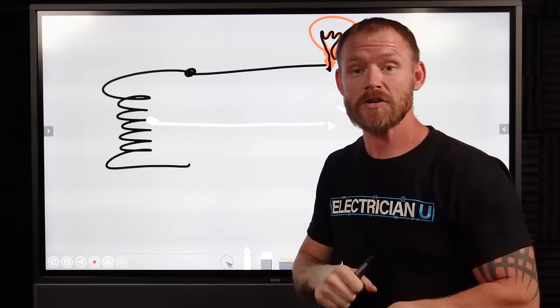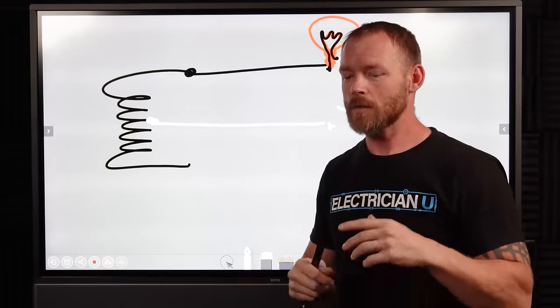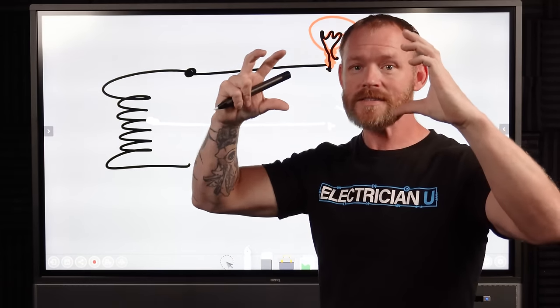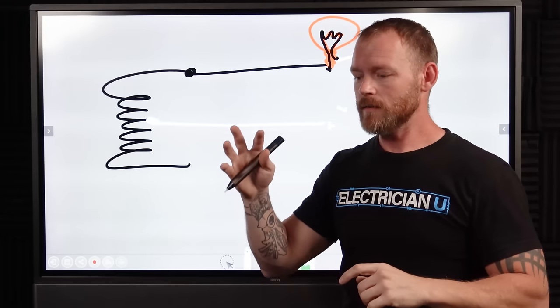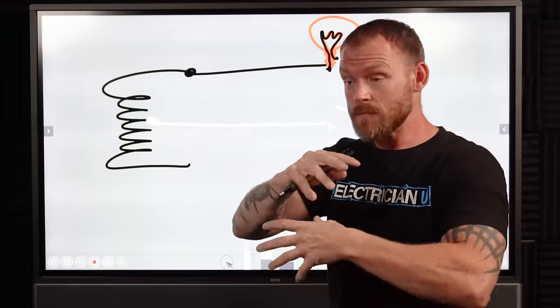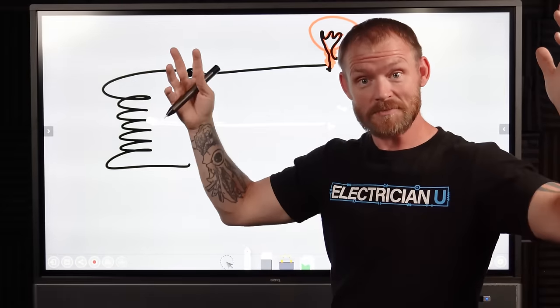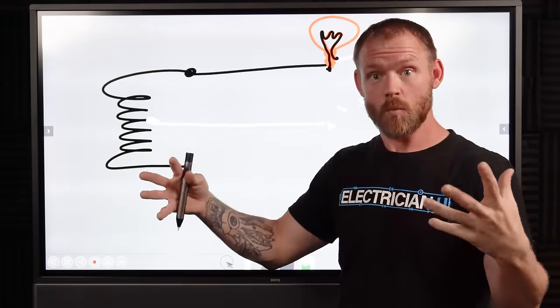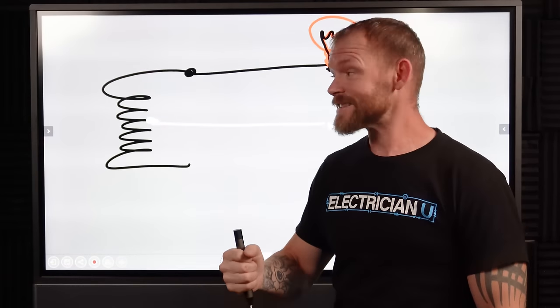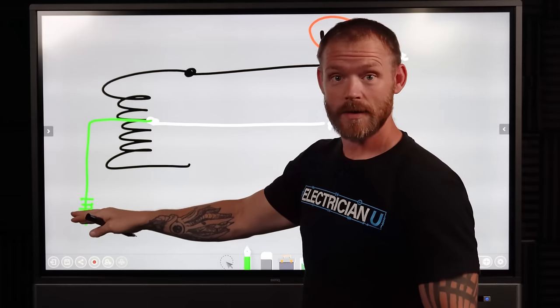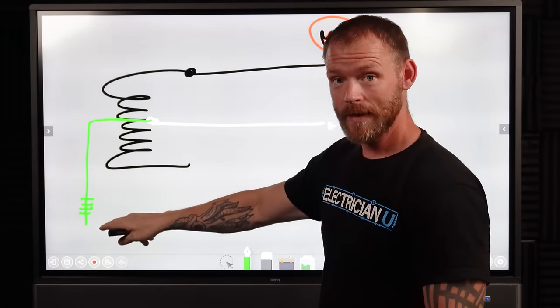So where you feel a shock happen, I've been leaning on things before. I actually had a job that I did. It was a commercial building and I was changing a 15,000 volt neon sign transformer. I had my elbow on the grid and the ceiling grid was grounded. It's touching building steel. So all the metal in this building is one giant conductor. So I put one side on ground.